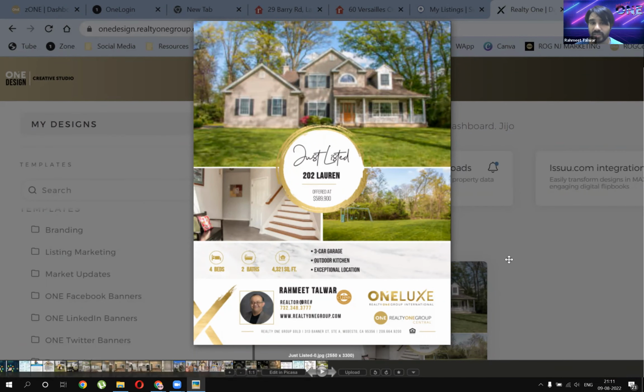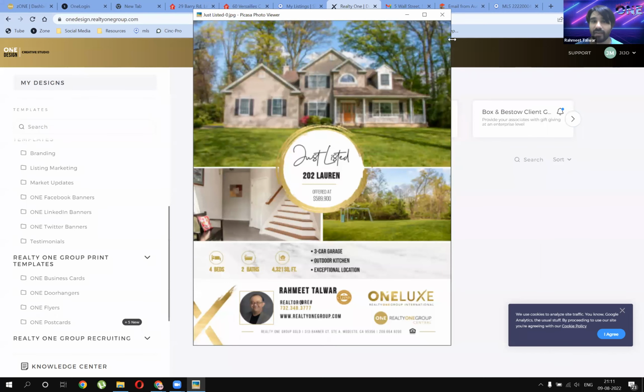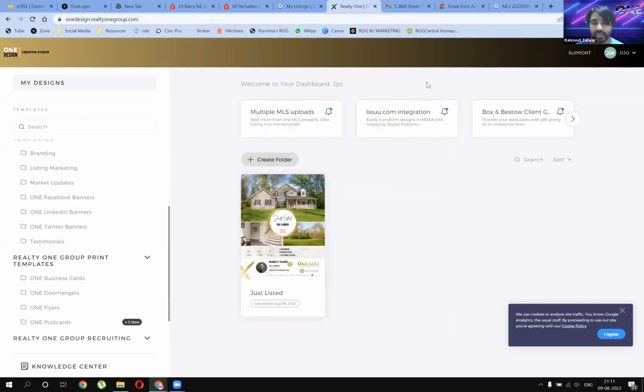So as long as you have a certain idea of what the image should look like, and you have the images to go along with it, your end product would look fantastic. And there's very little that you need to think about on your end. So I'm open to questions if you have any.